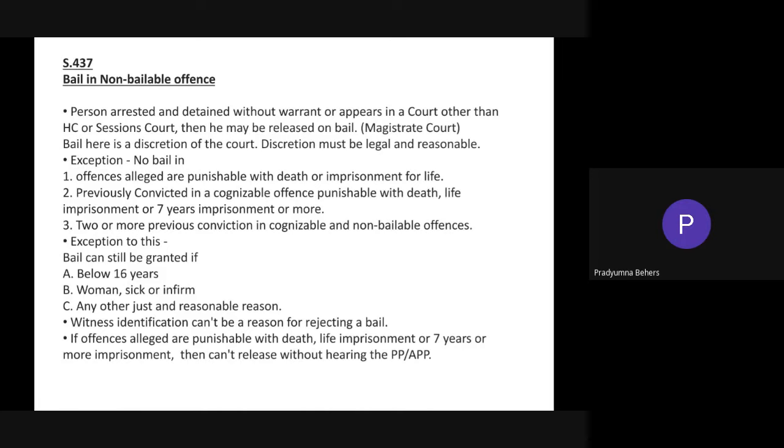Another important provision is that a witness identification cannot be a reason for rejecting a bail. If offences alleged are punishable with death, life imprisonment, or 7 years or more imprisonment, then there is a mandatory provision that the PP or APP concerned shall be given a chance of hearing. Without hearing them, the magistrate cannot release the accused if the offences alleged are punishable with death, life imprisonment, or 7 years.